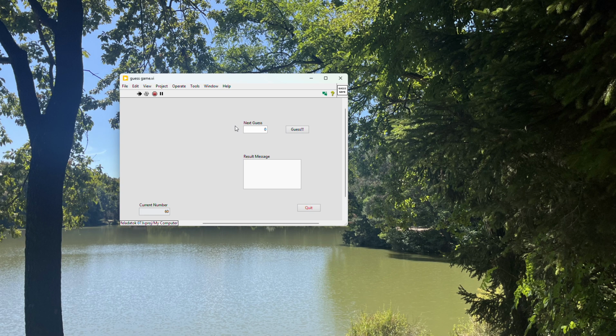It resets the input as a next guess, so it goes to 0, and it regenerates a number which is displayed here. Of course, in a real guess game, this number won't be displayed, but here we are practicing programming, not developing a real application of this kind.